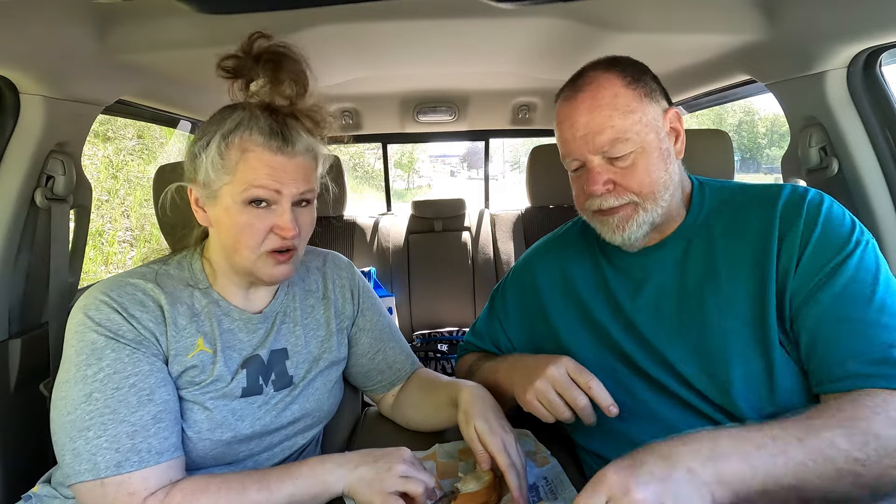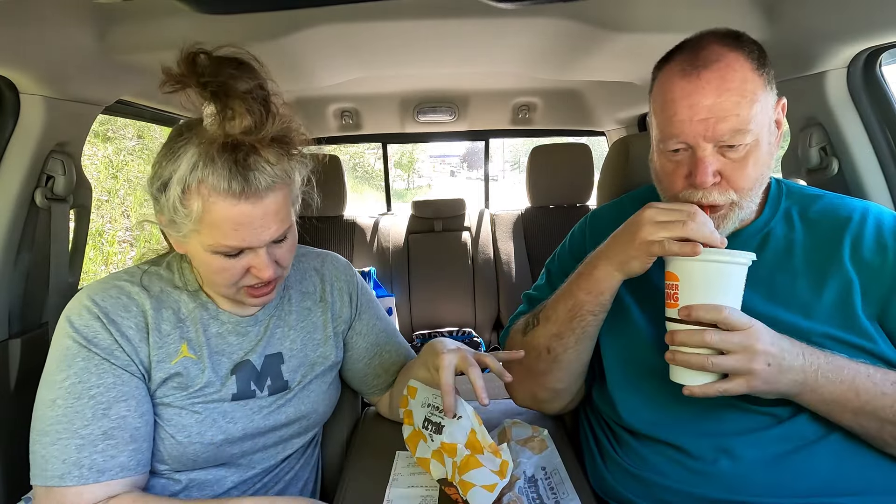I'm calling this a fail. Could it be delicious? Yes — all the components. I like the thick bread, I like toast, I like meat. The cheese actually was good, and I'm not a big fan of fast food cheese. What was the price on this one? $4.99. Five bucks for this — holy moly. Nope, fail, thumbs down. Don't get this, just get a Whopper. I don't think I would get this again. If I did, I would definitely order it with extra sauce and extra onions and peppers.